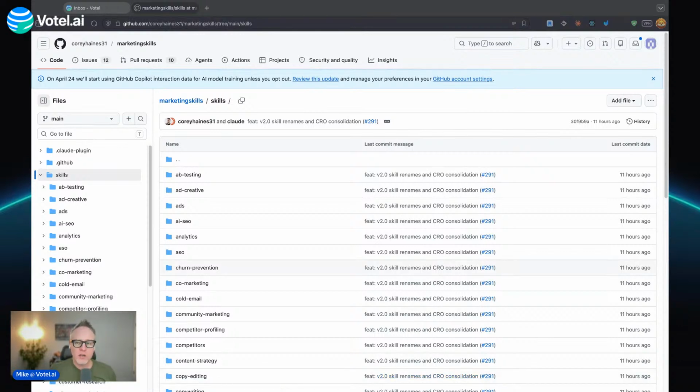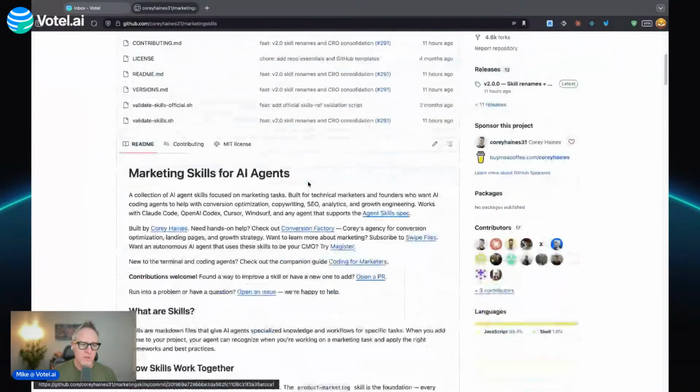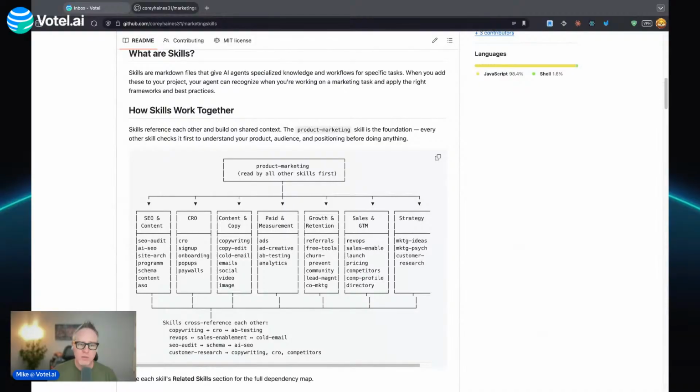And so I'm going to show you guys how this works here. We're going to plug this MCP server into Claude Code, and we're going to run a few things and see how that works. If you go to the homepage of this repository, it has an overview of how it works. Long story short, it's going to create a profile based on your business, and it uses all these other skills together. So if you're designing a landing page, it might use the SEO skill and the copywriting skill, and all these skills together to build you the best landing page.